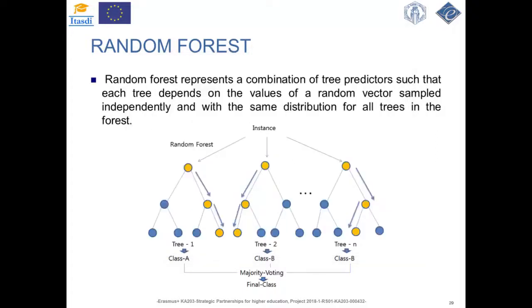Because the random forest is a set of tree predictors, there are different number of trees in the forest. For example, 2 decision trees, 3 decision trees, and so on, 100 decision trees, and even more. How the random forest algorithm works. The input of this algorithm is the feature vector that is constructed in the way that was shown before in MATLAB.